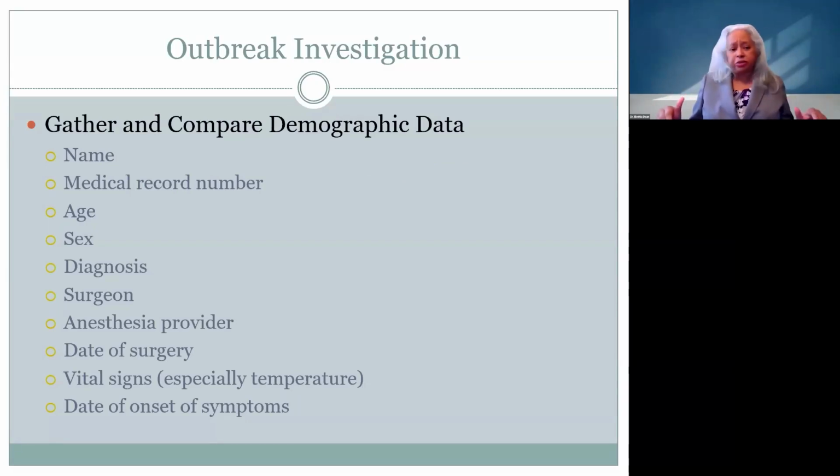So first, we're going to look at some demographic data: name of the patient, medical record number, age, sex, diagnoses. Why? Name and medical record number, we're just going to keep those so that we can track back when they've had surgery, etc. Age, remember, you have a higher chance of having infections in the very old or the very young. Male, female, you want to see whether there is a trend there. Diagnoses, you want to see whether you are seeing these cases with cataract patients or glaucoma patients, etc.